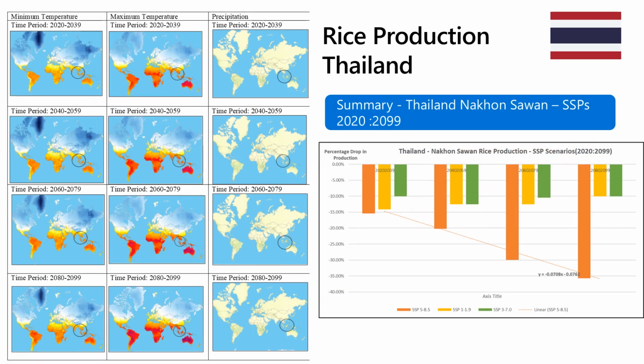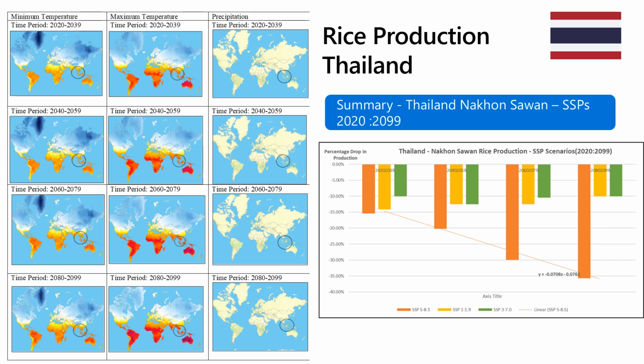Application of data science on the model basically summarizes what the yield as well as production outcomes would be by the end of the century, which is 2099 or 2100. As can be seen clearly, if climate goes as is, that is business as usual, which is SSP5, we tend to see a huge drop by the end of the century, which would be a 35% drop from today's levels of production.